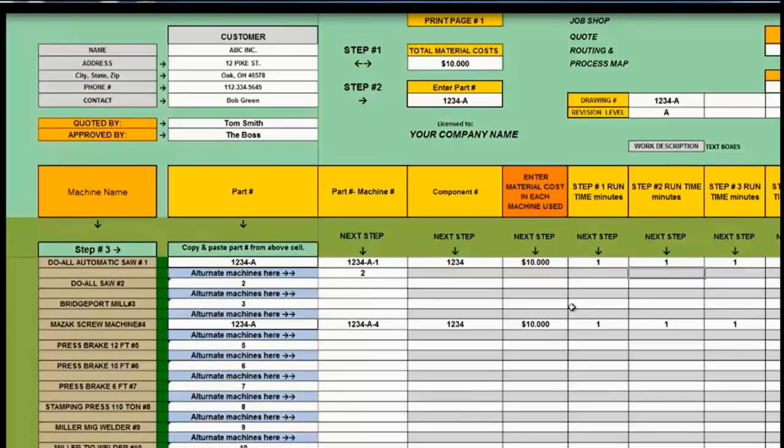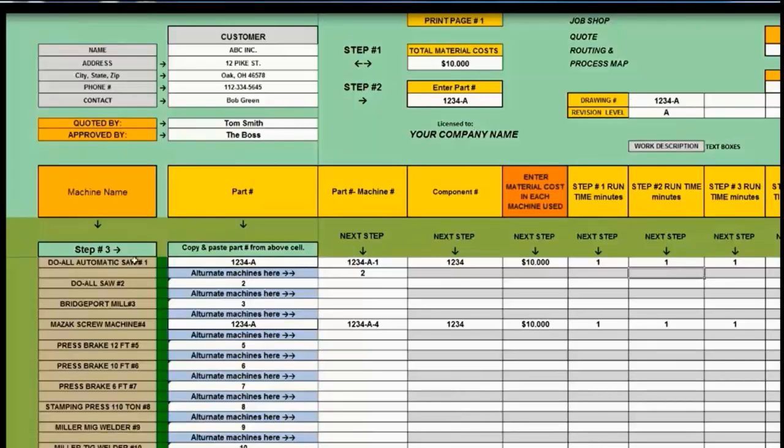And that way, you'll determine what your problems are, how close your quotes are, which will help you maintain the gross margin that you need in order to stay profitable with your operation. And this is a very simple template. First step is to enter customer information, material cost, a part number, a drawing number, and a current rev level of that drawing number.